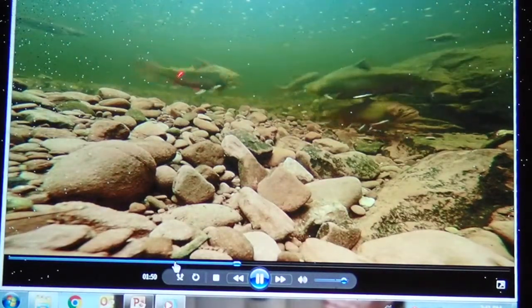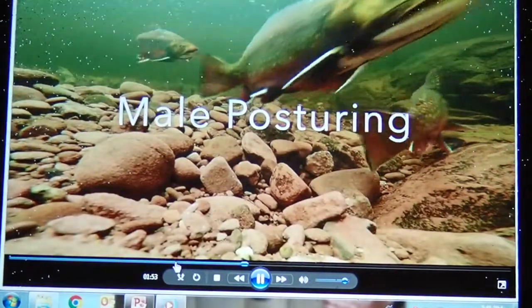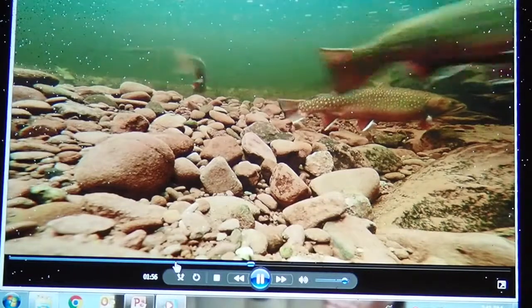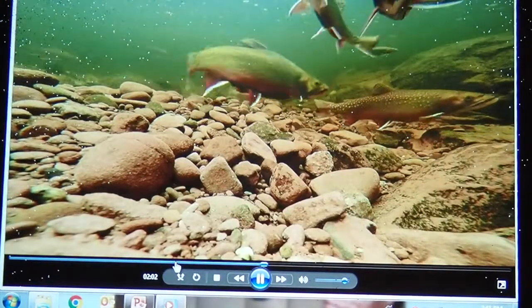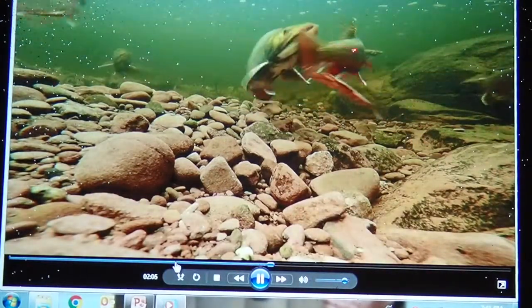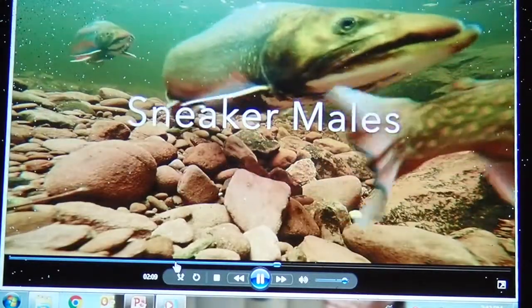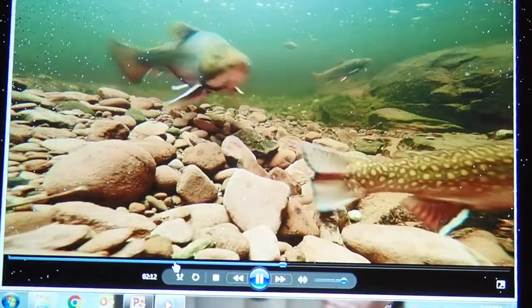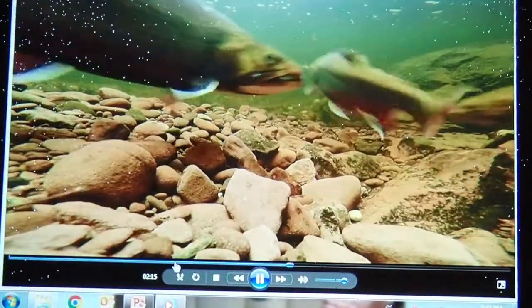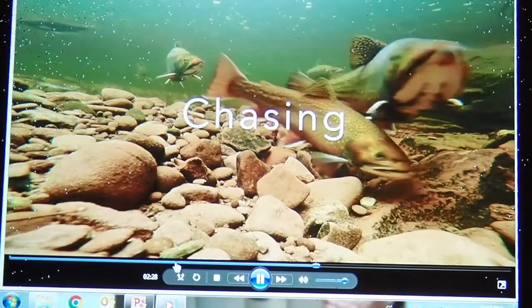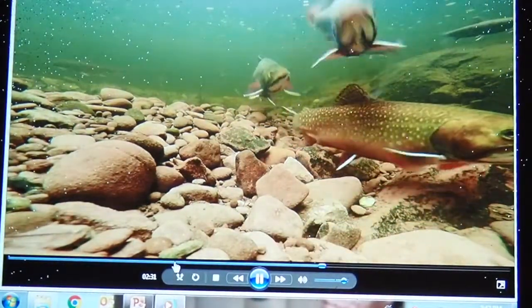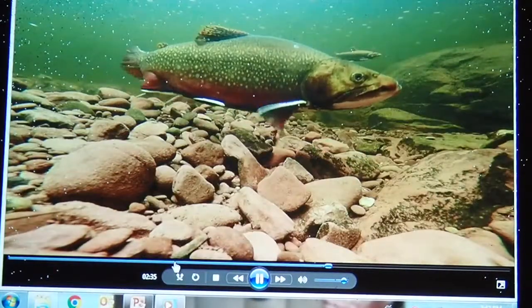And so they'll try and shoot in there. If they see the female start to drop her eggs, they'll shoot in and try and steal fertilizations from the large male there. This is classic male posturing behavior. They'll throw their dorsal fin up, their pectoral fins and pelvic fins they'll shoot off to the side. They'll get very rigid under the water and start essentially circling themselves. A little guy like that, we call those little sneaker minnows, and that's that behavior. He's trying to steal a fertilization from that large male there. But in that case, the female wasn't depositing any of her eggs.